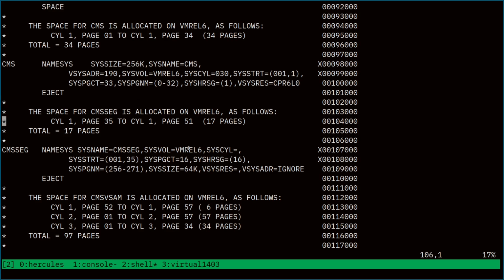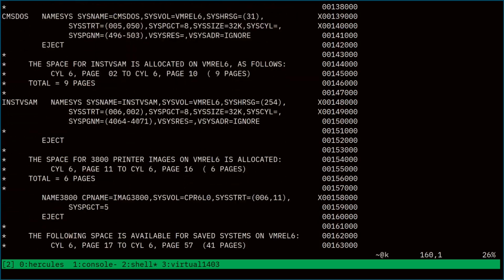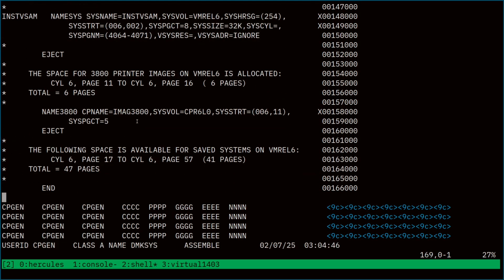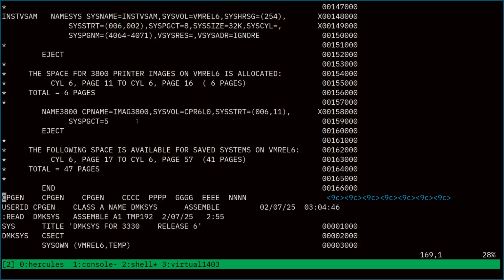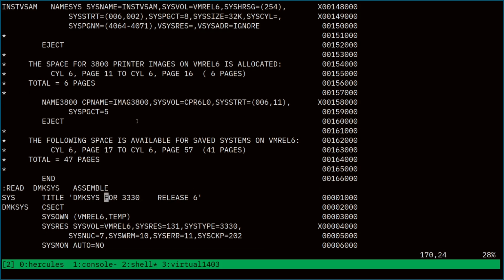We used the recommended name, so that default is correct. We used the name of the starter volume, and all of these cylinders are going to match the layout of the appropriate places on that starter system disk, as well as the appropriate places on our system residence volume. So we'll just scroll down past all of these because that whole thing is correct. Get rid of these separator cards. Get rid of that separator card. And the next one here is the DMKSYS. So we'll just clean up that line. We don't need that extra info. And again, this will be the DMKSYS for a 3330 system.